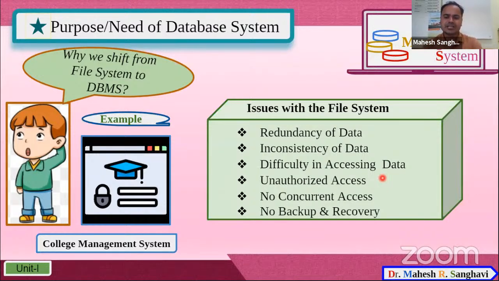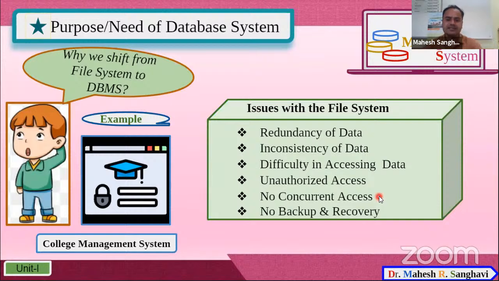So if you have to provide certain rights in case of unauthorized access, if you have to provide only read-only rights to a particular person, that kind of thing is not available in a file system. But entire authorization is possible in your DBMS, where you can give access only to particular columns of your database, and that we will see soon.